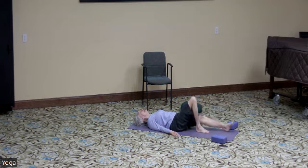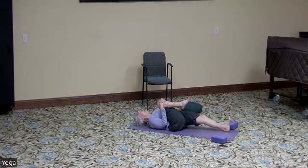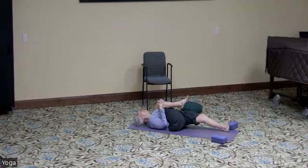Then straighten out your left leg. Bring your right knee up. Interlace your hands in front of or behind your right knee. Pull it close to your chest on the exhale. Let it rebound on the inhale and go back and forth in the wind relieving posture.